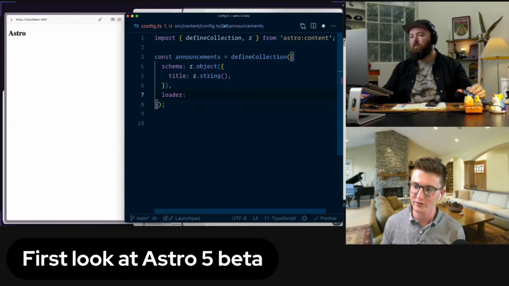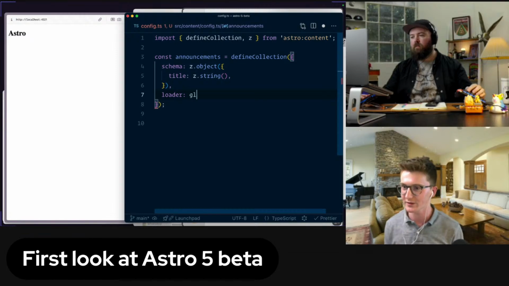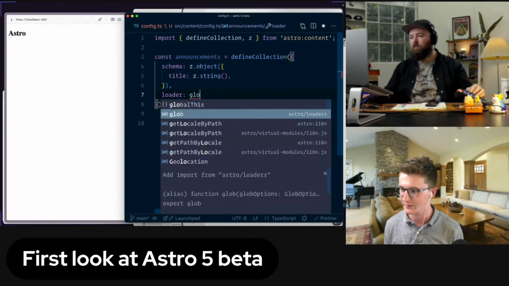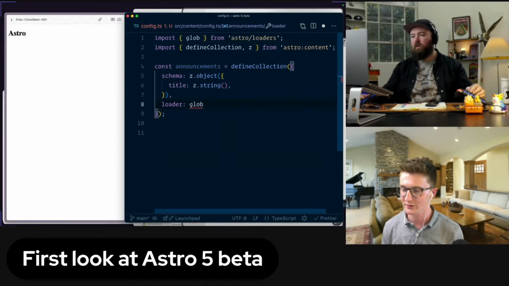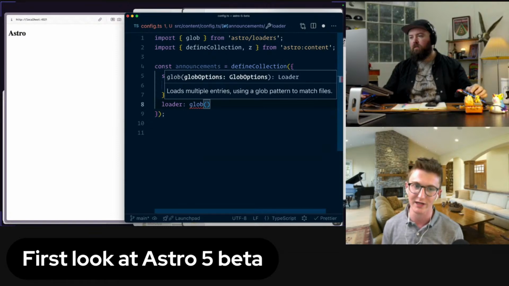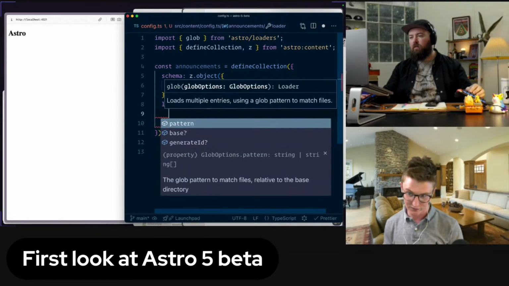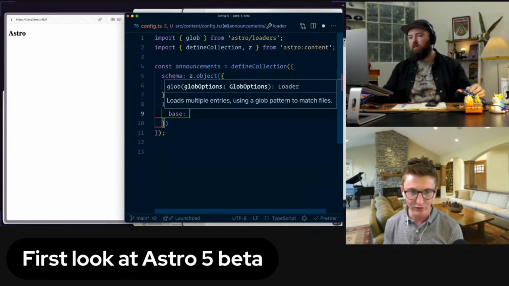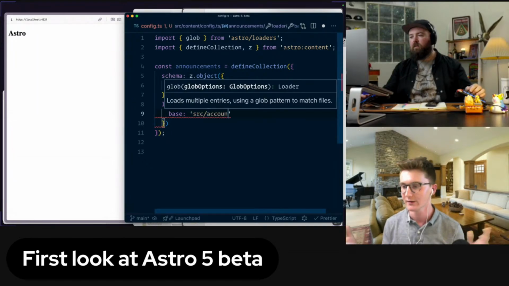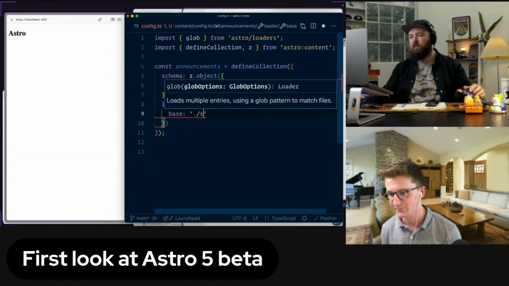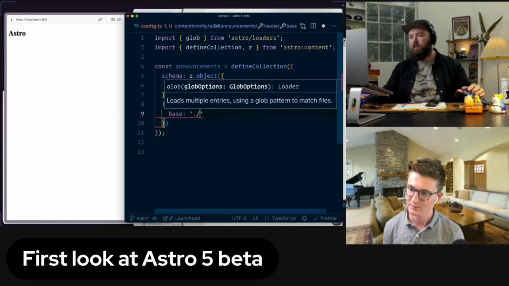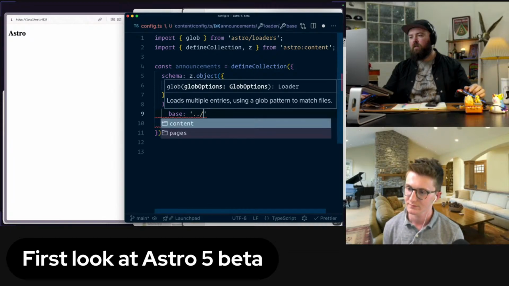So now you can call glob, and this will be another magic import that comes from loaders. You can call glob, and this is an object that takes in a base, which is like the path. So you could say source/announcements if we want to put them there. They could go anywhere though. It'll be root relative.